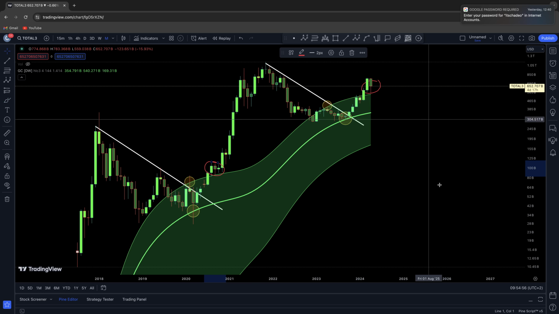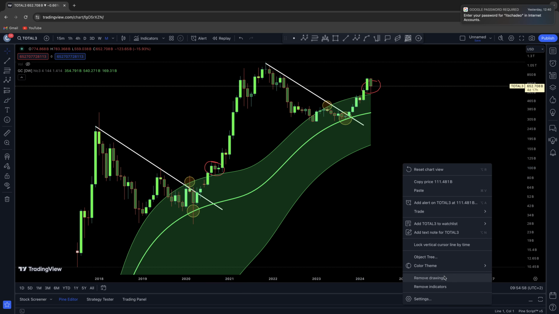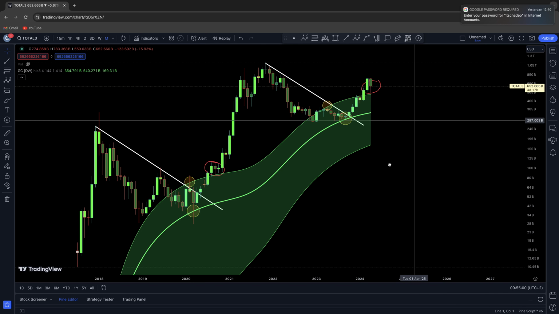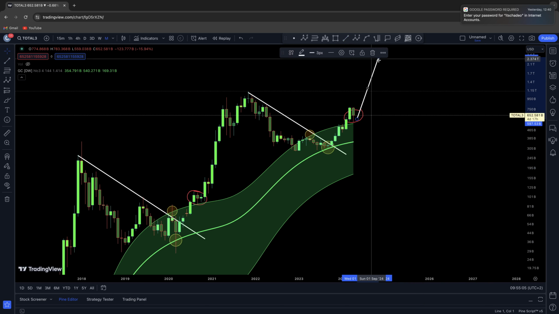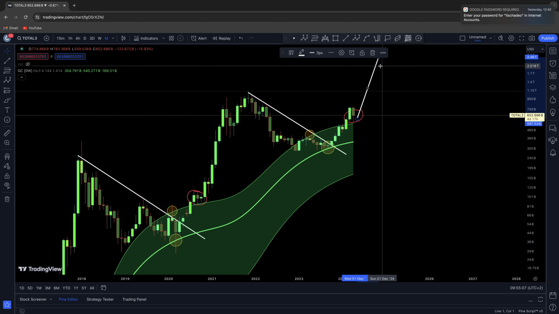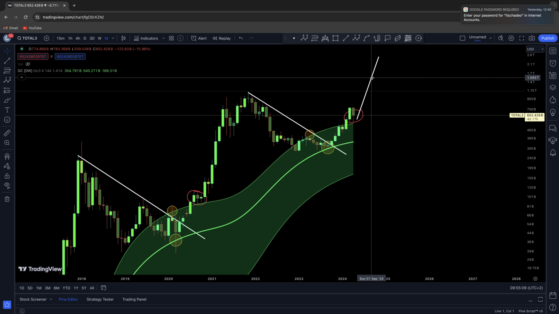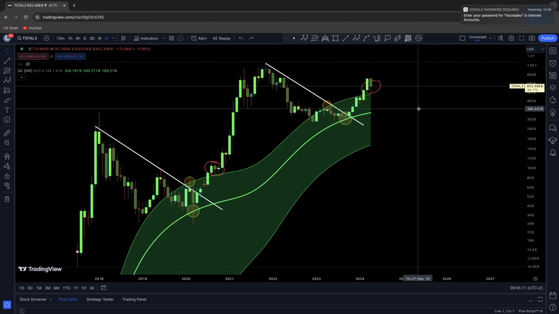Yeah, there was one more thing I wanted to point out, giving us some confluence to the fact that we could be looking for some sort of parabolic move here, where we start pushing up to higher market cap levels towards the $2 trillion I think I had in my targets. Now, how I got that target is quite important.